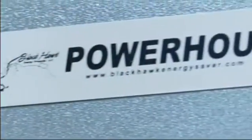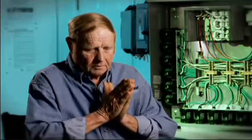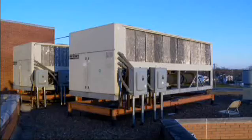Since we added the two panels and saw such good results, we have added four more panels in our new and old facilities. With 15 buildings that I oversee, I'd like to have one in every building. You go in and look at the areas where you can help the most. You want to look for your biggest loads and target the area that's going to do the most good. Powerhouse will help in just about any application — whether it's a motor load, air conditioning, lighting boards, control boards, or computer systems. It will help on the maintenance side, the longevity of your equipment, low voltage, fluctuation voltage, and lightning — which is a huge nightmare. And so far, we have corrected a lot of that.